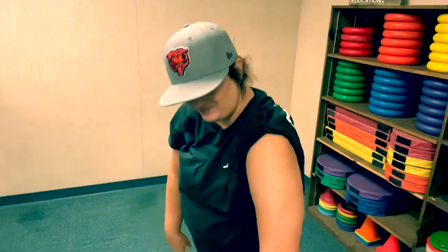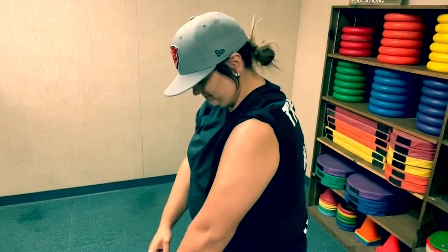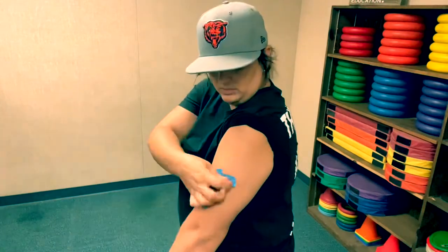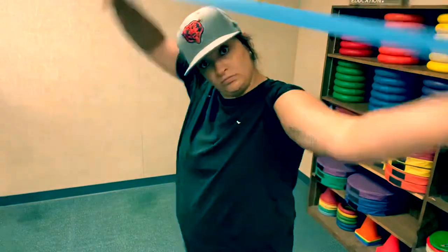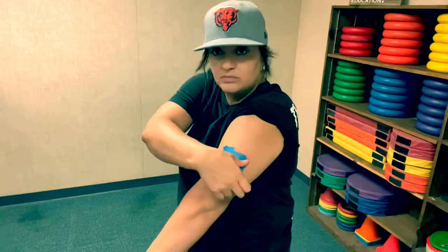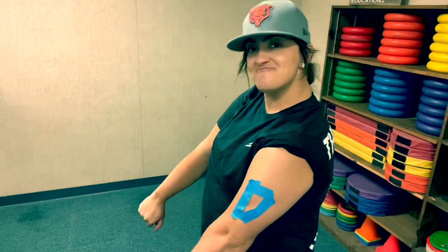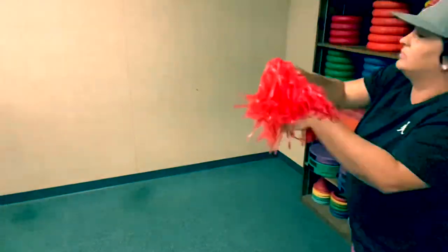I'm gonna go ahead and outline it for you with my magical blue tape. There's one part here. I know, I'm a magician. I'm basically a ninja. Yep, tape ninja. So here we go, one final look at where our tricep muscle is. It's electric!